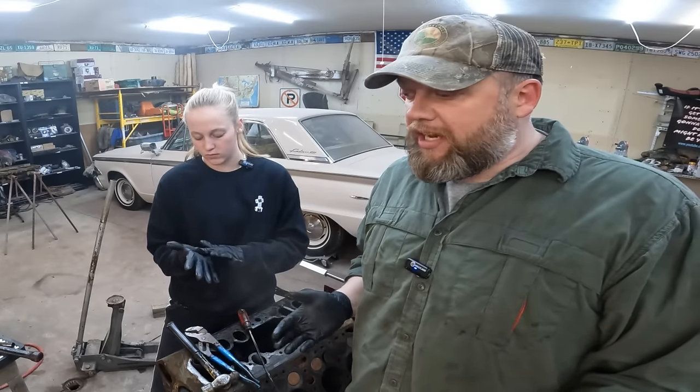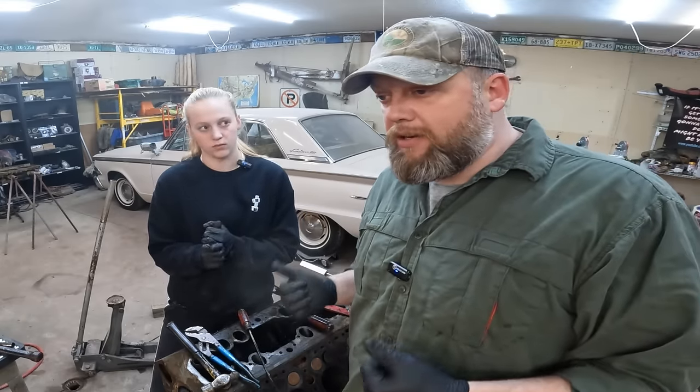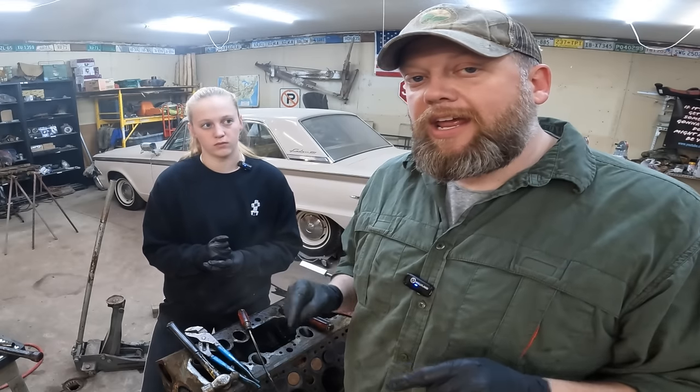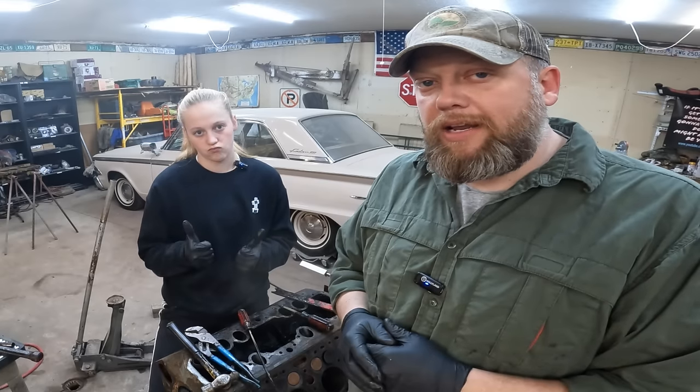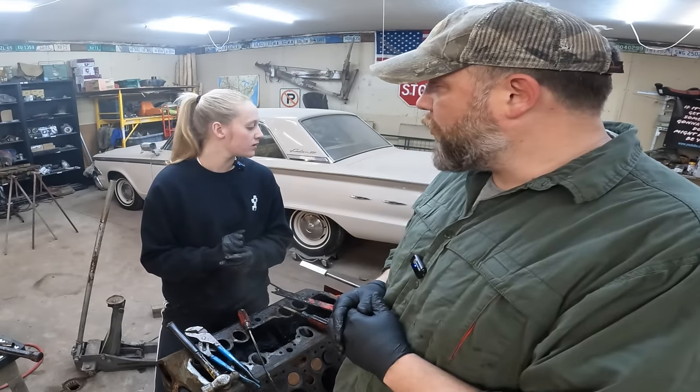So could I teach Caitlin a week ago how to take it apart? No. Have I taught her this week how to figure out how to take it apart? I hope so. And I think that's probably more valuable.